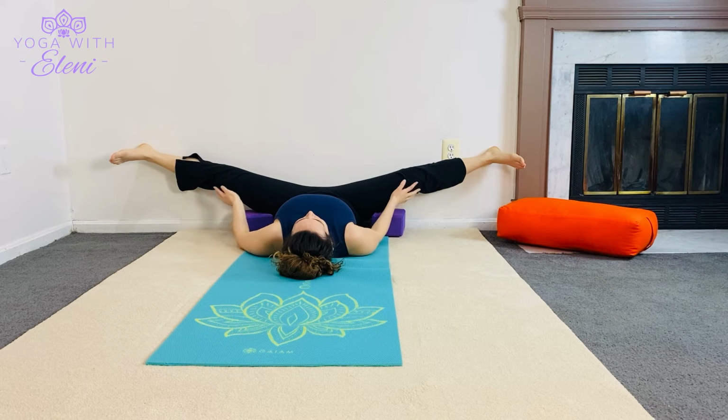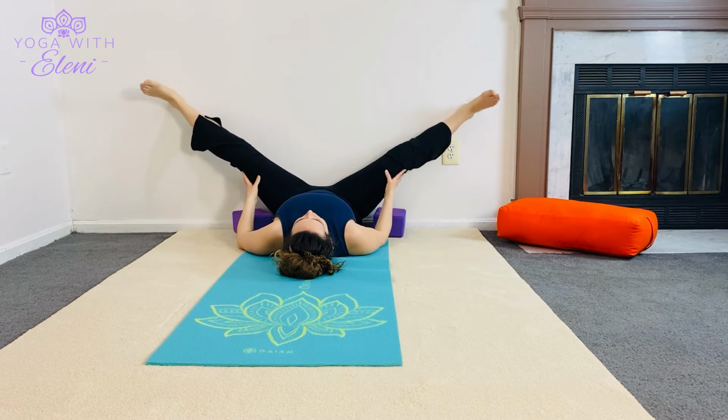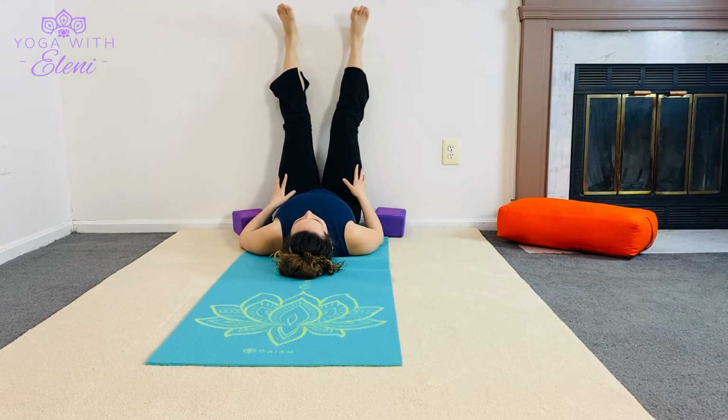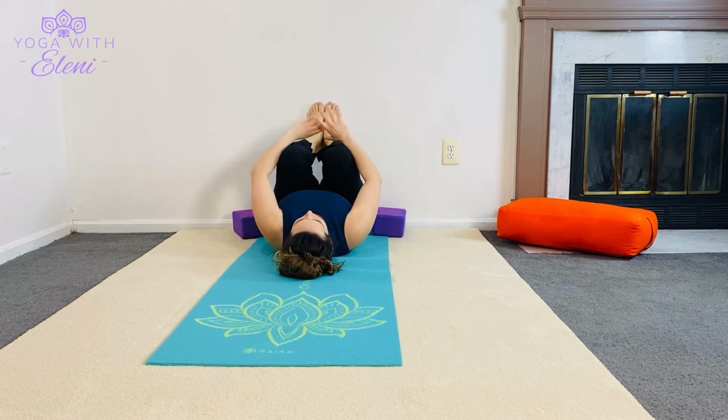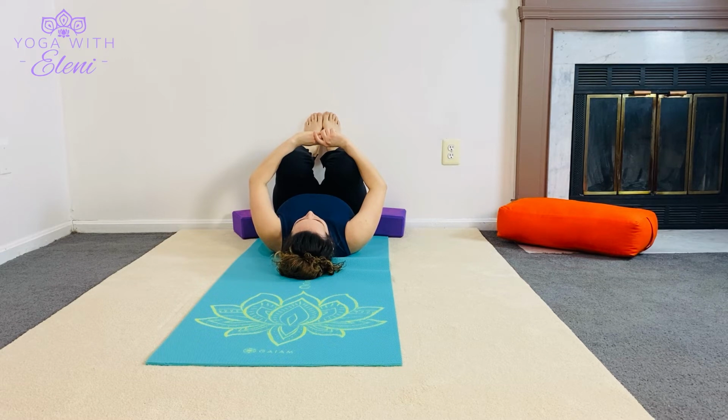From here, gently start to draw your legs in using your hands. Just take it so gently here and slowly. Let's come into a counter pose here, either extending the legs or just drawing the knees to the chest, maybe holding here, or just taking a little rock right to left.